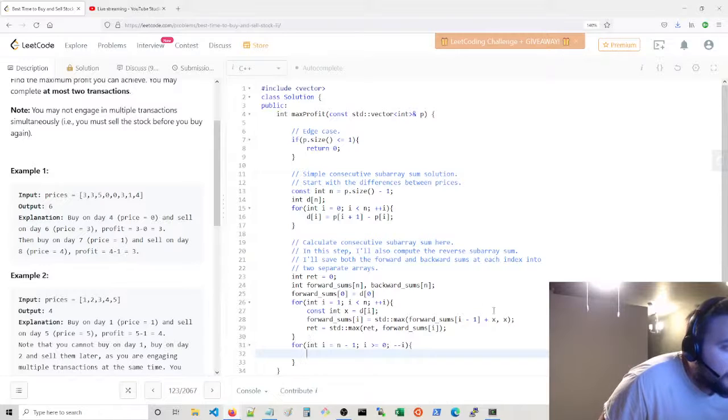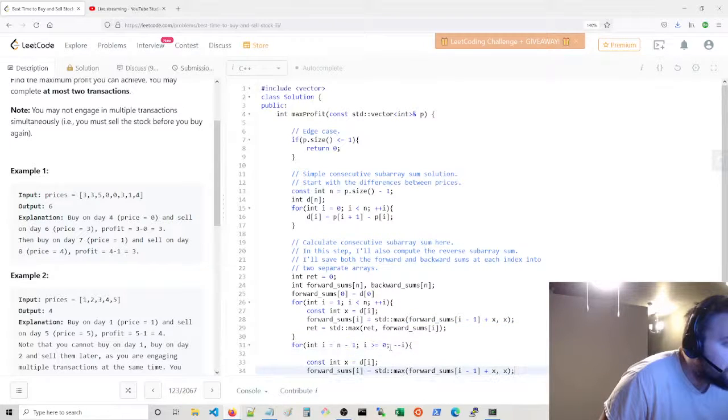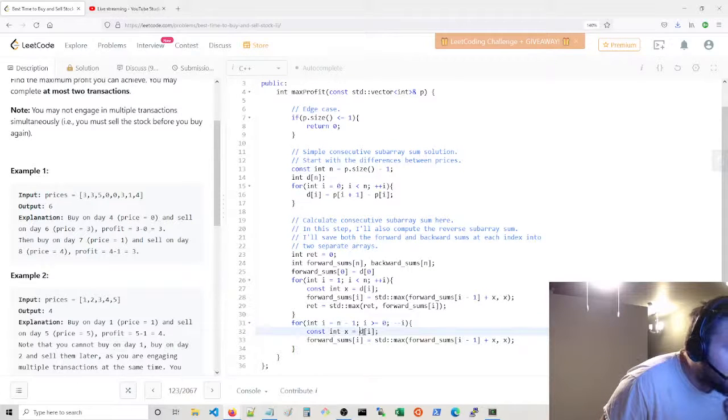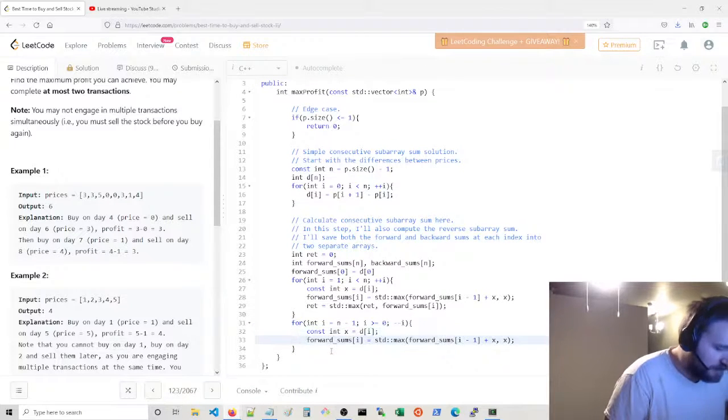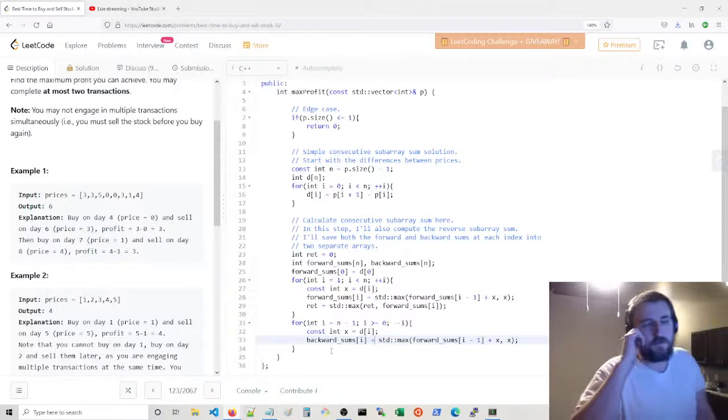And now we can say, same deal. You have x is d of I, and we're going to say backward sums. I think this still works, actually.